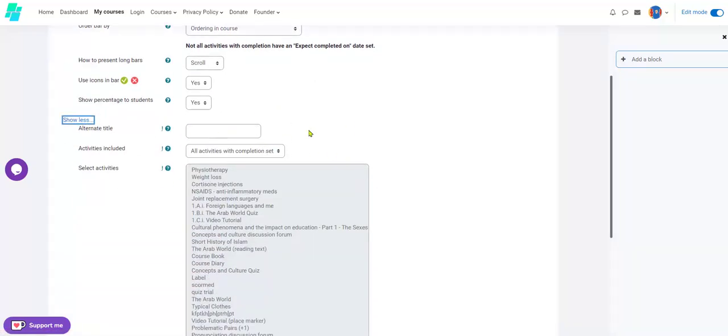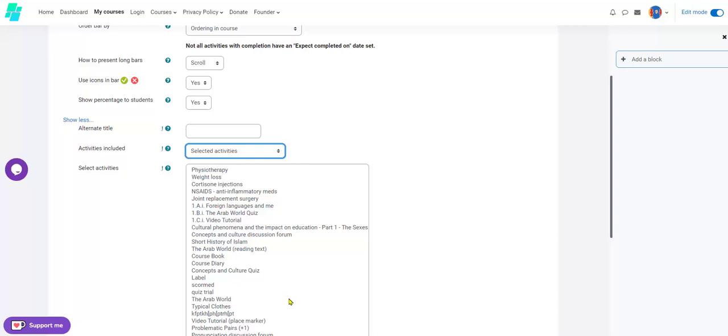I'm going to look at some other features that are kind of hidden here. I don't think I'm going to give it an alternative title, that's fine. But I am going to change the activities included in the bar to selected activities. Why? Because I've been using parts of my EFL to Arabic speakers course as a kind of sandbox for other stuff. So I've got things here that have got absolutely nothing to do with this course, and some of them are related to my Arabic course. The SCORM thing, the typical code, they're just place markers or tests or trials or experiments. They're not things that will stay in the course.